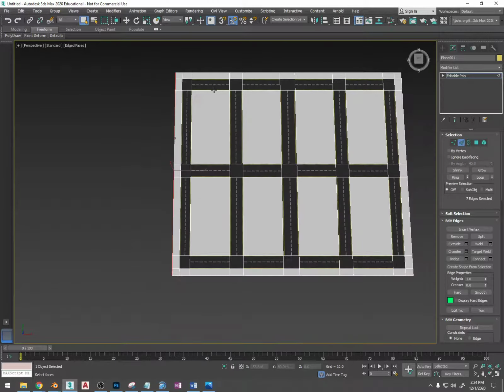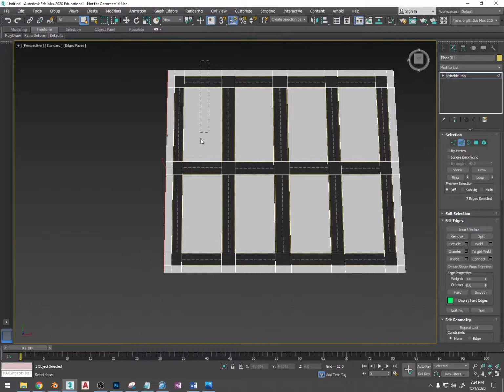So here we go. I'm just going to drag select through the middle here, these edges, so I went into edge mode. And what I'm going to do is just cut a polygon through here to be a sidewalk on this side. And I'm going to move it to the side, let's see, with this button here. And now I'm going to do that.